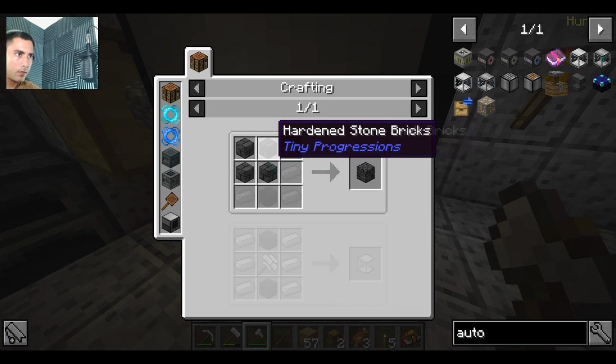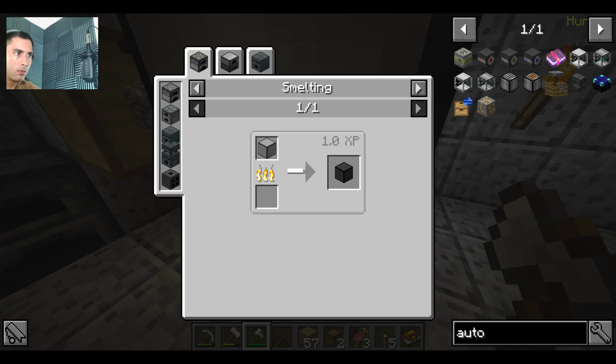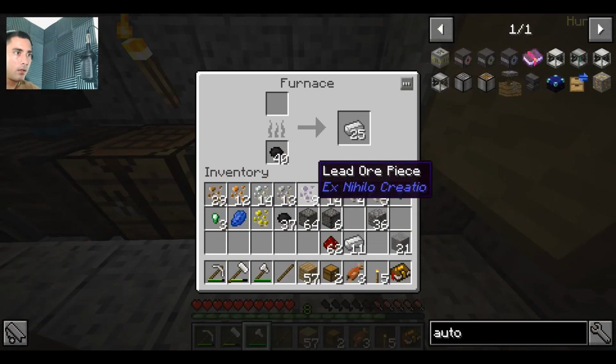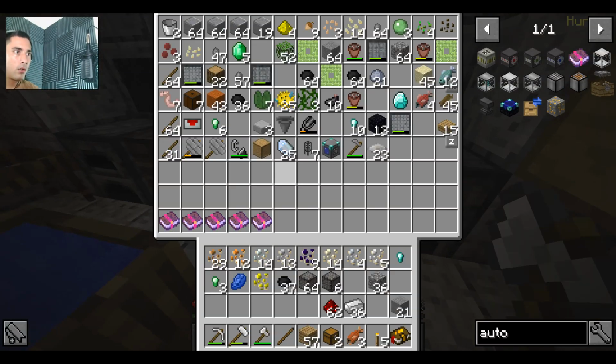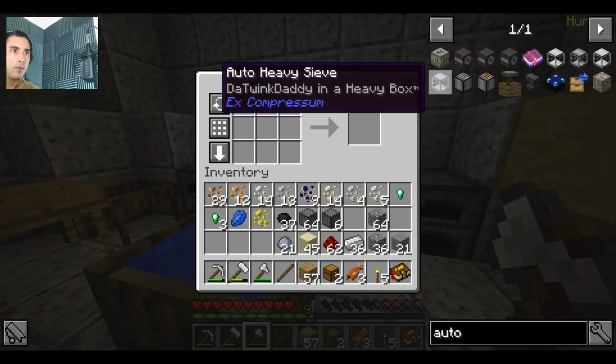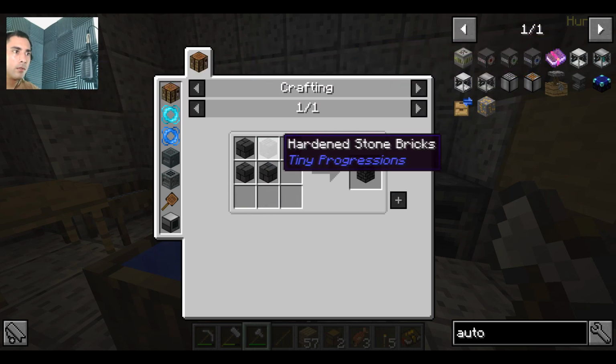Auto hammer, can we make the hardened stone? Hardened stone bricks, hardened stone. Unhardened stone. Okay. Cobblestone, sand, clay, iron. Alright. So we'll go back to whatever one it was. This one.